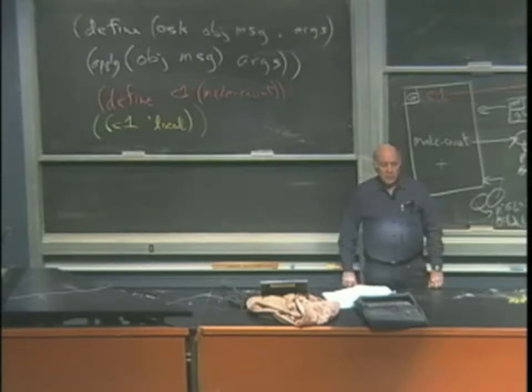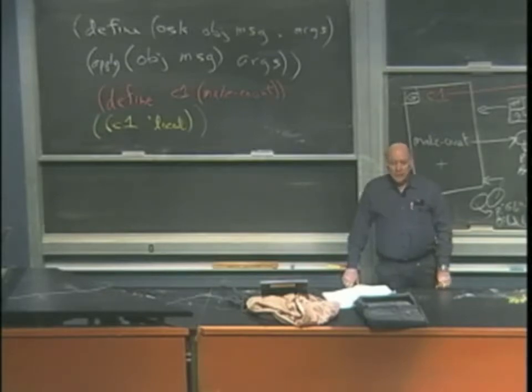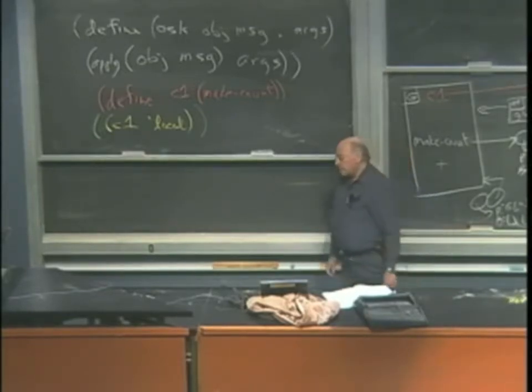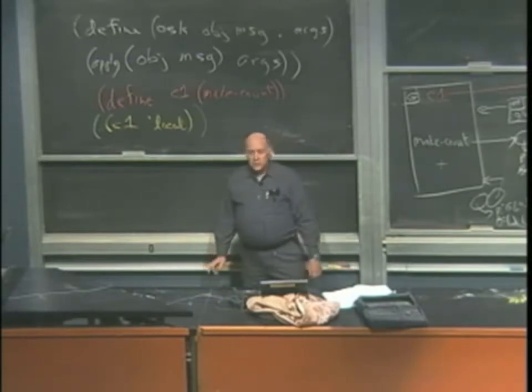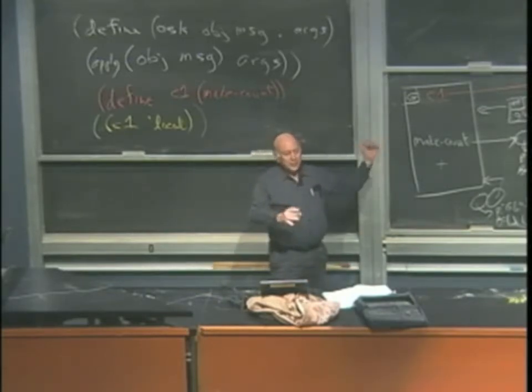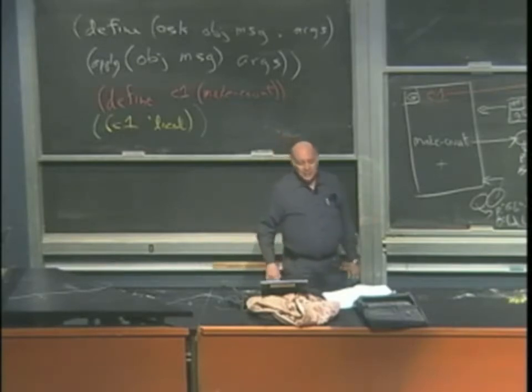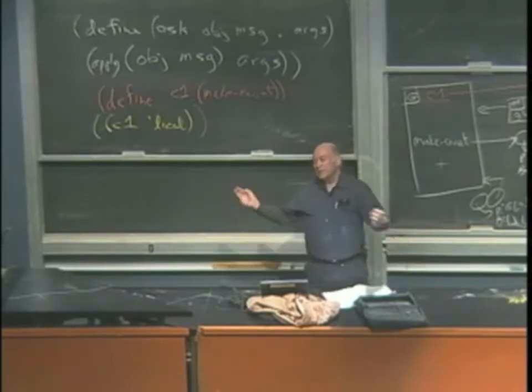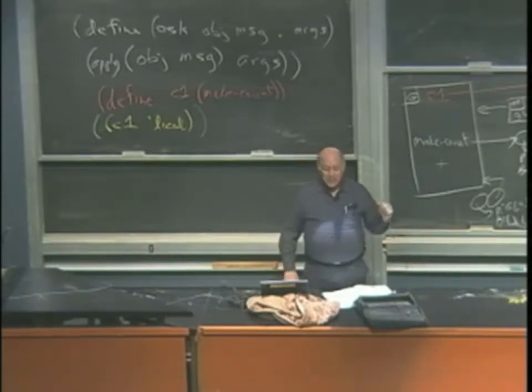So the attitude that I would like you to have coming out of this course is neither object-oriented zealotry nor object-oriented disparagement, but rather to say, I know two different ways to program. It'll be more than two by the end of the semester, but I know at least two different ways to program. I know functional programming, I know object-oriented programming, I know some other stuff that we'll get to. And therefore, I'm a better programmer than those people who are zealous about only one right way to do things.